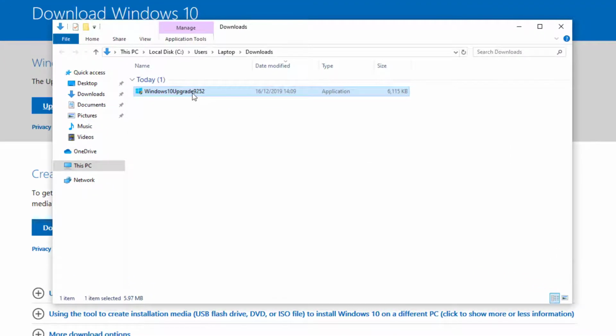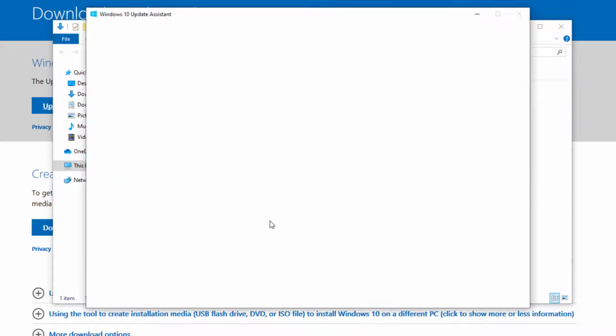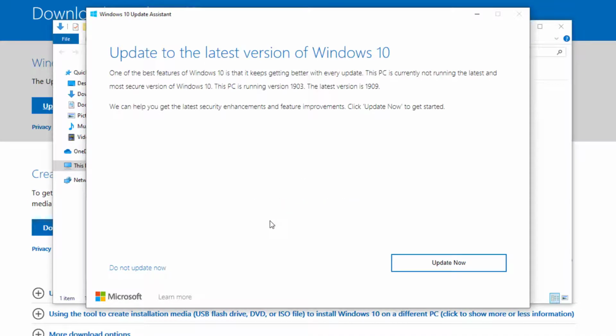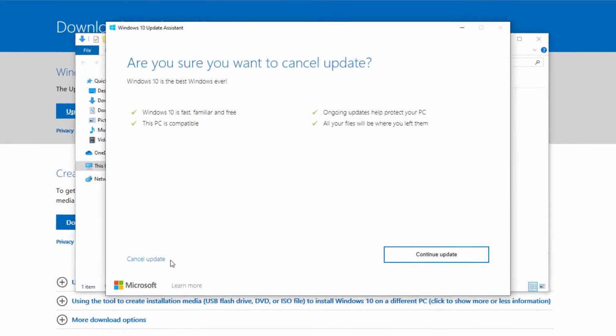And if we go ahead and run that, this will go ahead and check your system, and this will be able to see that your PC is currently running version 1903 or whatever version you have installed on your machine, and this will tell you that this is going to update your machine to version 1909. But we're not going to go ahead and use this, we're going to use the update from Windows Update in your settings, so we'll just do not update now.